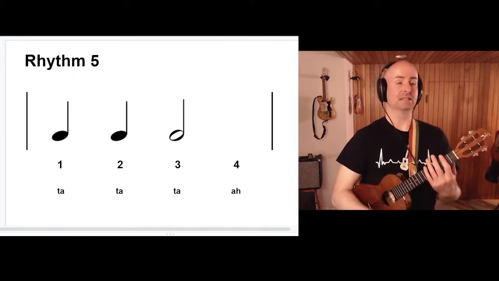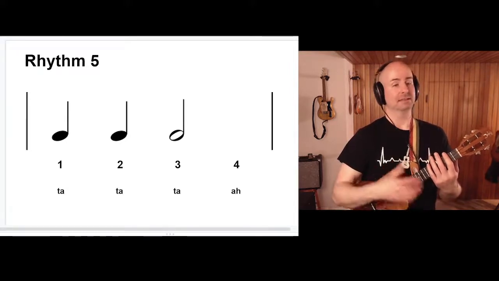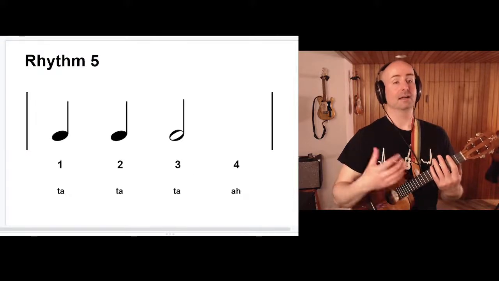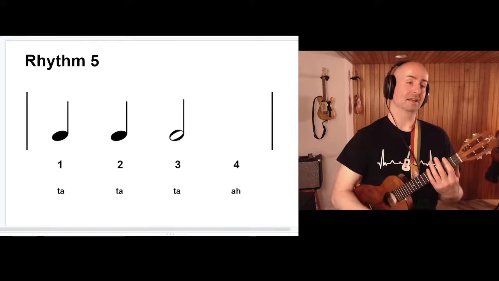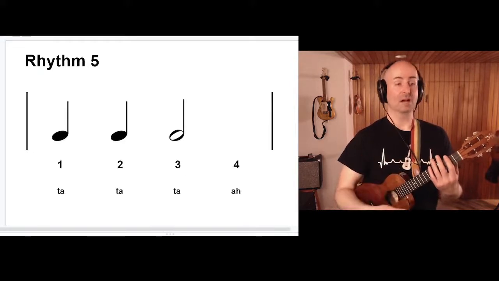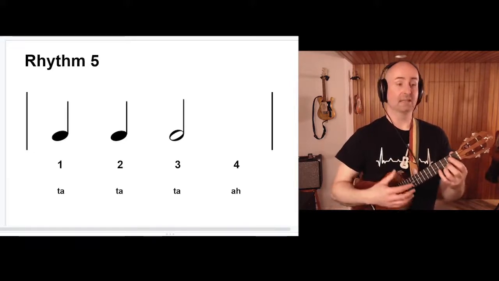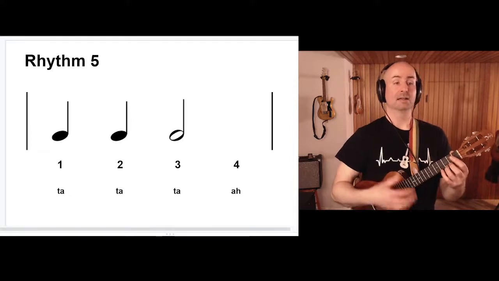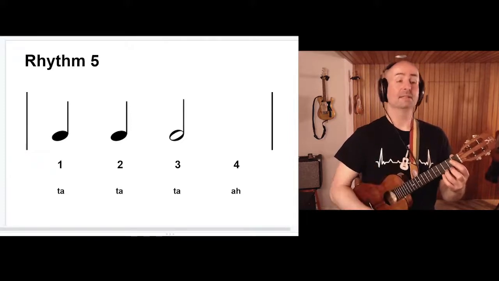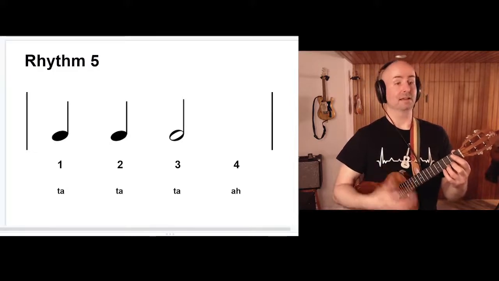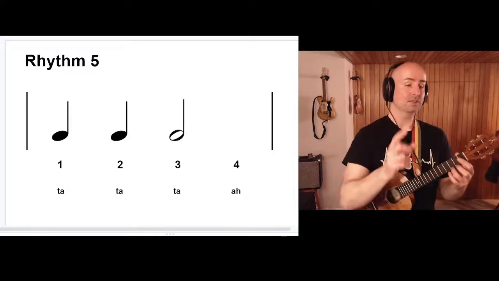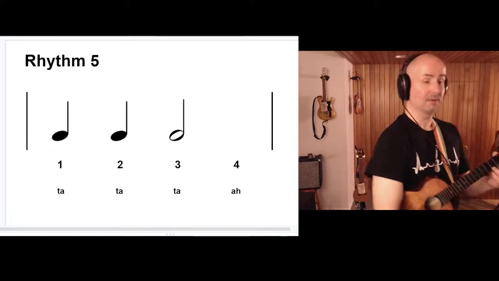Okay, when you're in it, let's go with ta, ta, ta, ta, ta, ta. Wonderful. Okay, let's try that with a chord. Ta, ta, ta, ta, ta, ta. Awesome.